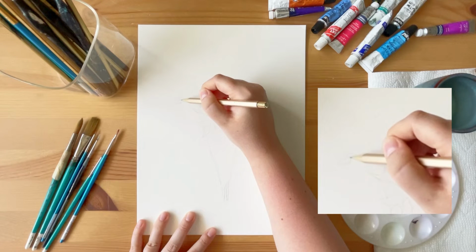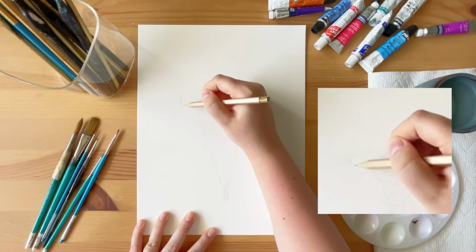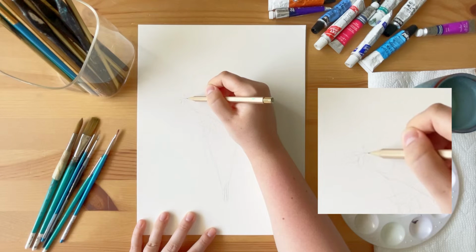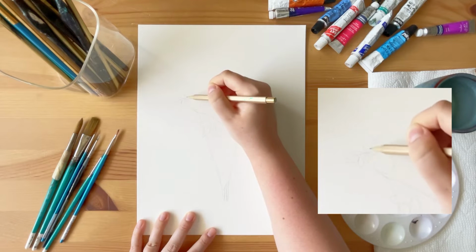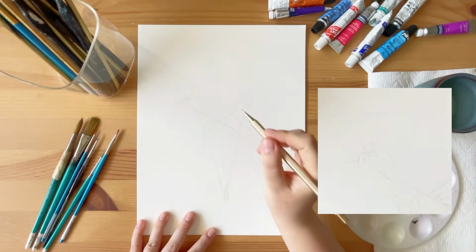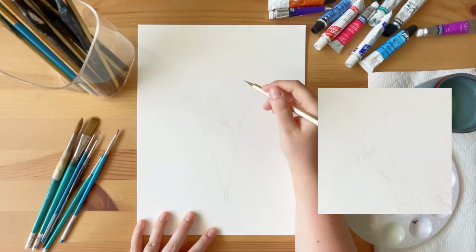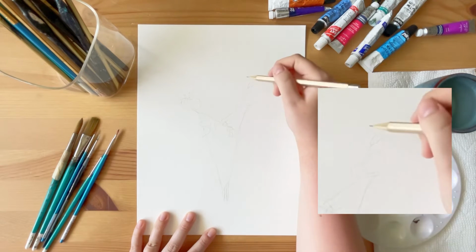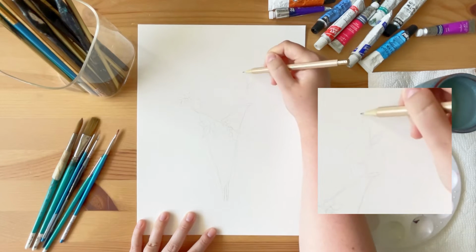You'll notice that with the greenery, I'm using different shapes and different sizes of those shapes. I find that typically the shapes that you would see in greenery are either footballs or arches or circles, depending on the type of greenery that you want to draw, whether it's eucalyptus or like a fern type of leaf or a palm type of leaf. So keep that in mind as you're drawing your greenery. And this is where a reference photo would come in handy.